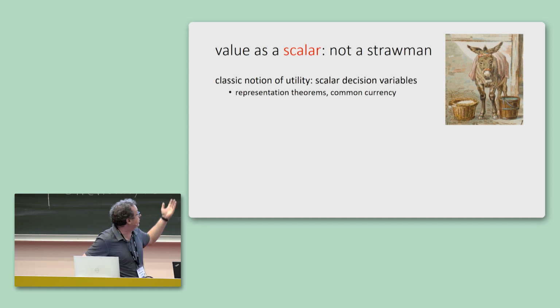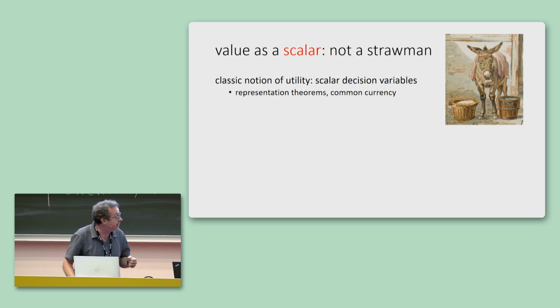So the classic idea of Buridan's ass: he's got to choose between grain and water. How can you even compare those two things? You've got to sort of reduce them to a common currency. There are these beautiful theorems in economics that say that if you make choices that satisfy just basic conditions of rationality, that's equivalent to ordering the prizes on a number line.